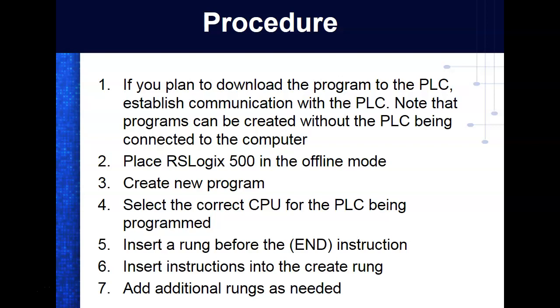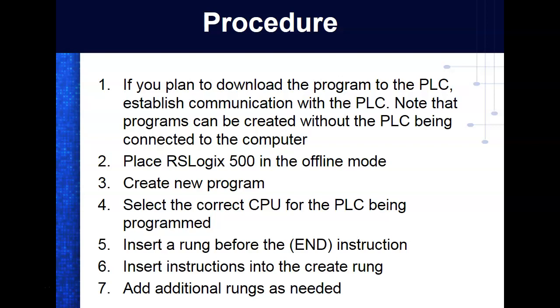So right now we're in the remote mode. So when I try to download a program, it'll automatically say, are you sure you want to download it? And it'll switch it into the what? Switch it into program mode for you. And then it'll come back and say, okay, do you want to go back online? And you say yes. And it goes into what we call online mode.